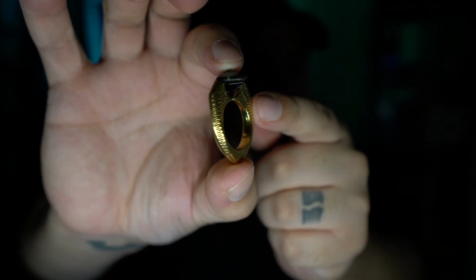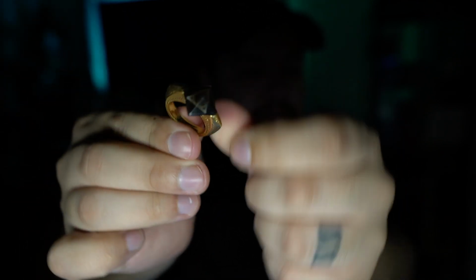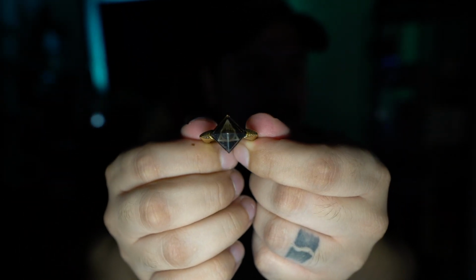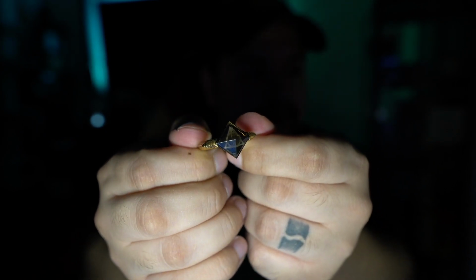Let's take a closer look at the ring here. You can see it's got beautiful details all the way around, and on the top here we have the Deathly Hallows symbol for the Resurrection Stone, and the ring with the display case retails for $49.